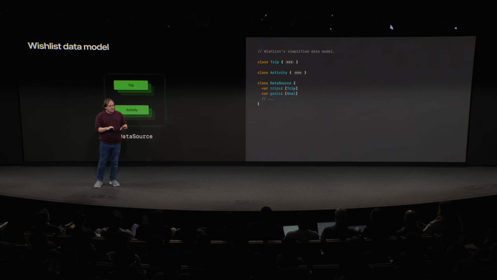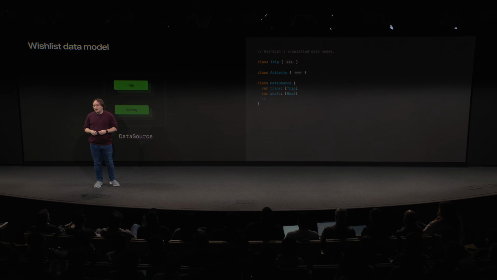The data model needs to be able to know when changes to its properties happen so that SwiftUI can update the UI. And this is what the Observable macro is for. With this one line of code, you can give SwiftUI the power to establish dependencies on the properties in your classes.